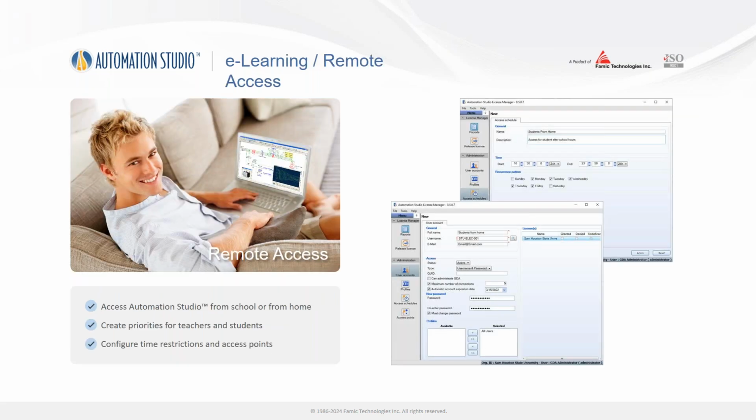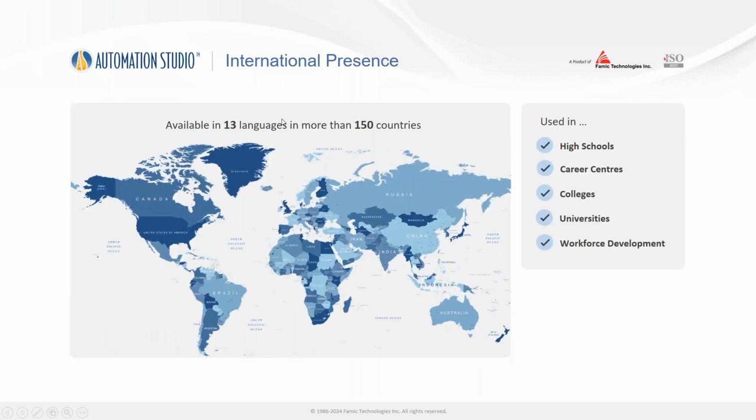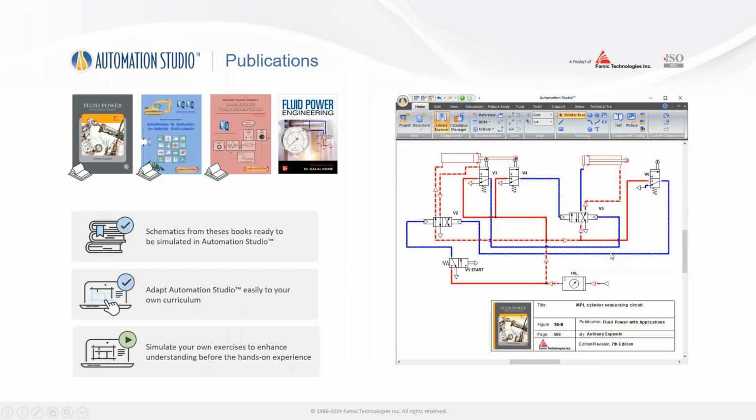We provide remote access so that students or teachers can access it from school or from home, as well as create priorities for teachers and students and configure time restrictions and access points. As per the international presence, we are available in 13 languages and sold in over 150 countries, used in high schools, career centers, colleges, universities, and workforce development.